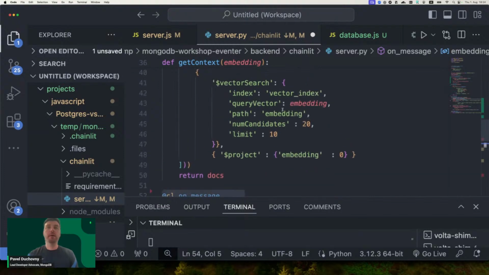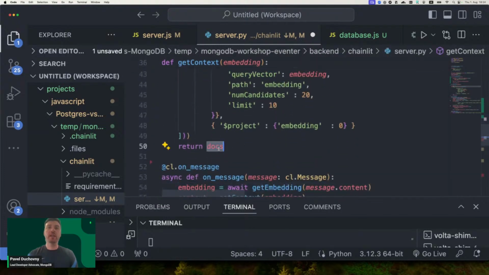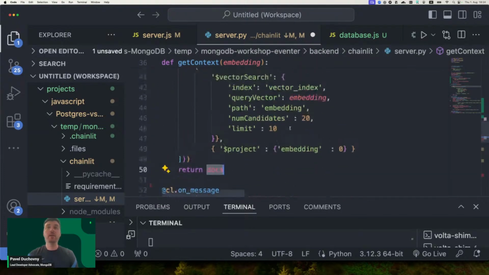And then we pass it to our context, and we're going to get our documents back. We want 20 candidates and give me 10 events, right? And very important thing is we project out the embedding array because it's not useful as context for the LLM. It's only useful for querying the vector search, basically.